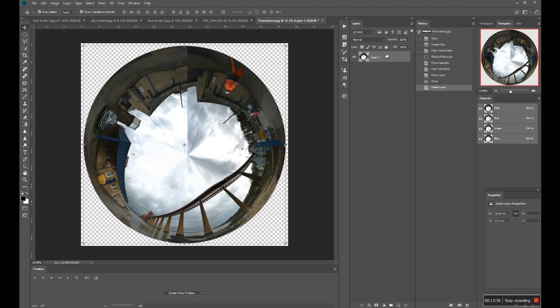So I could go up and say, right, let's create a new blank layer, which is in this version. Create a new group. I just need to see where I am on this one.